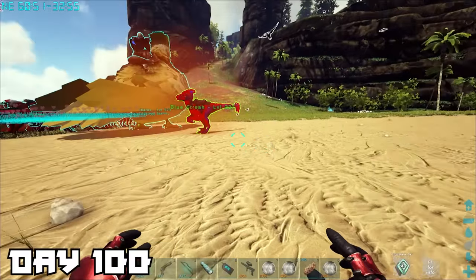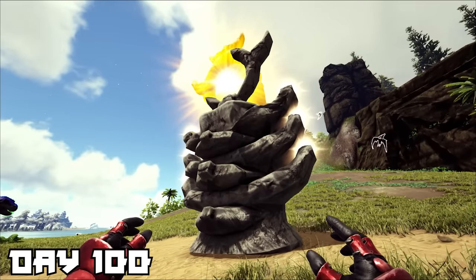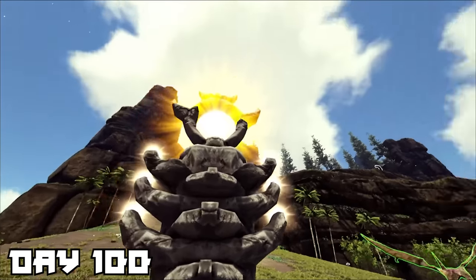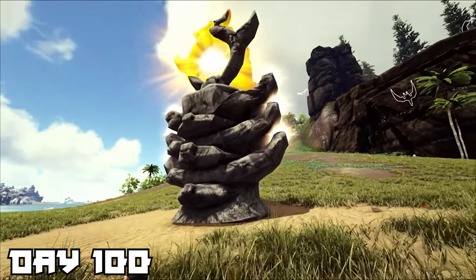Before starting, I put Blue Streak away just in case we're gonna need him later. Then I walked up to the Omega altar and prayed to the Nature God. Oh, epic Nature God. Please let us kill you.